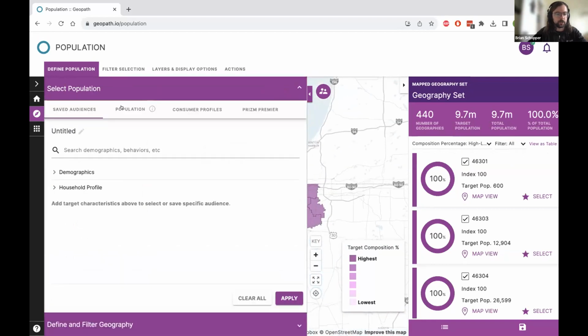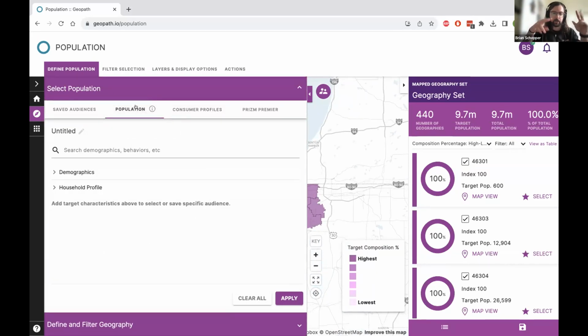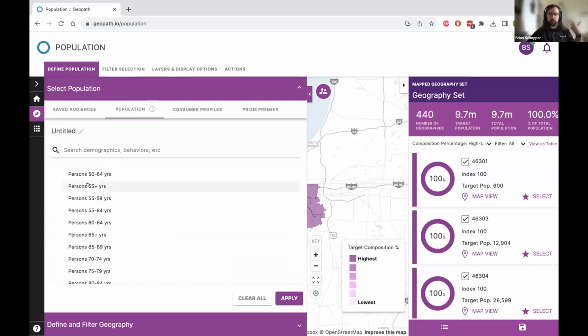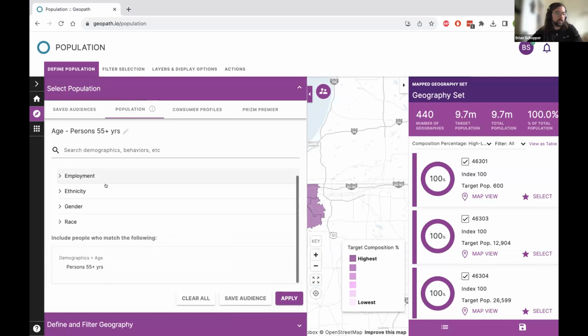Okay. So say, for example, I wanted to look at, let me open this up. So you can see very similar layout to how you see audiences. And again, here they're populations, but how you see audiences in the Explore module version or the inventory library version of the Explore module. So say I wanted to look at persons 55 plus. And again, there are multiple ways that you can use this. Like I said, this is very much a jumping off point, just to give people ideas of certain ways that you can use this. But there are probably plenty of ways that people will discover to use this that we haven't even thought of yet.